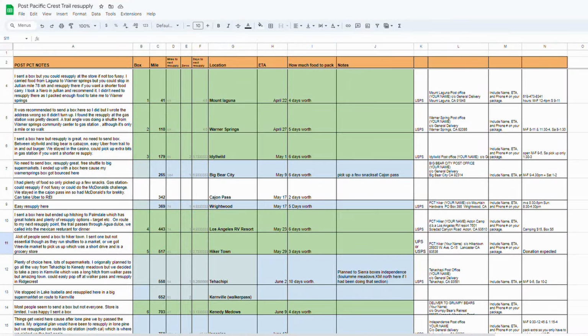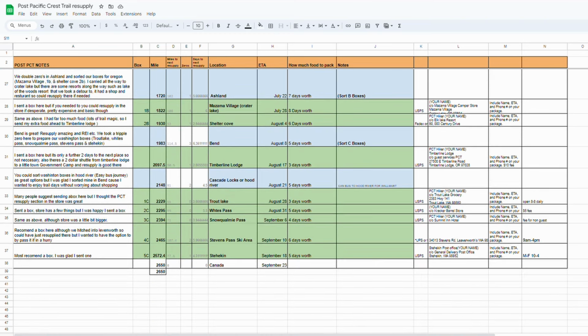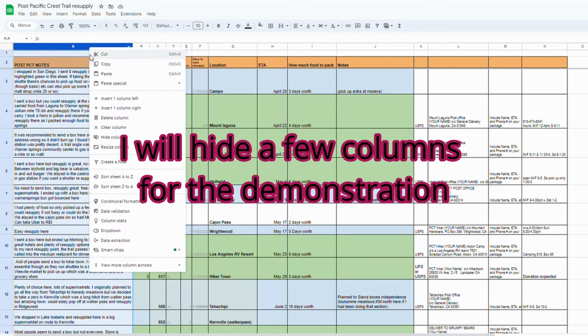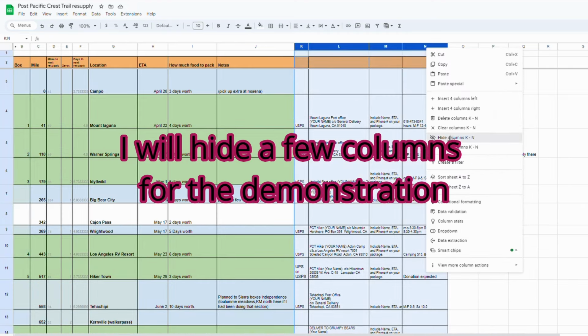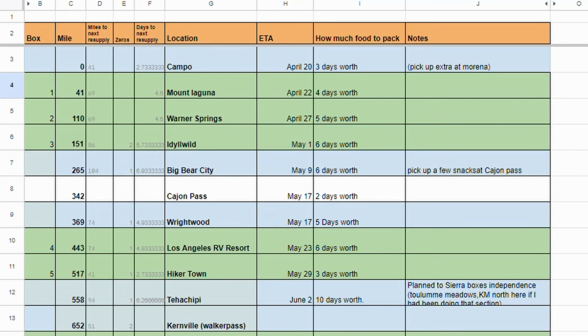Okay, so I'm going to go through my revised PCT resupply guide. This is going to have notes of the places that I sent my boxes and everywhere I resupplied. And just so we know how the actual spreadsheet worked for me, I would have the miles down the side, I've got the location, then I had a formula to figure out the miles to the next resupply, and then I figured out the days to the next resupply by putting in a formula, which at the start was 15 miles per day. Then I knocked it up to 18 and then up to 20. So this was just a very rough guide.